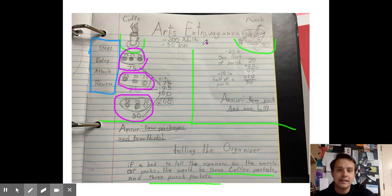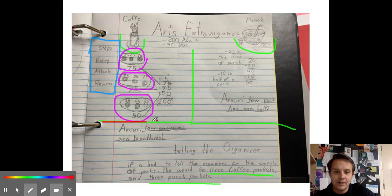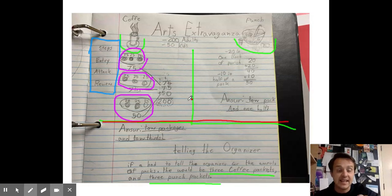And the last part I liked is that you had a really, really accurate answer here. Math-wise, this is exactly the amount of coffee and punch. So you had a math answer up here. And then you said, okay, but in the real world, are they really going to find a 2/3 pack of coffee? I'll just round up and say, hey, 3 packs of coffee, 3 packs of punch, go. So I liked that accurate math up here and then a more realistic answer down here, and being able to show both of those.